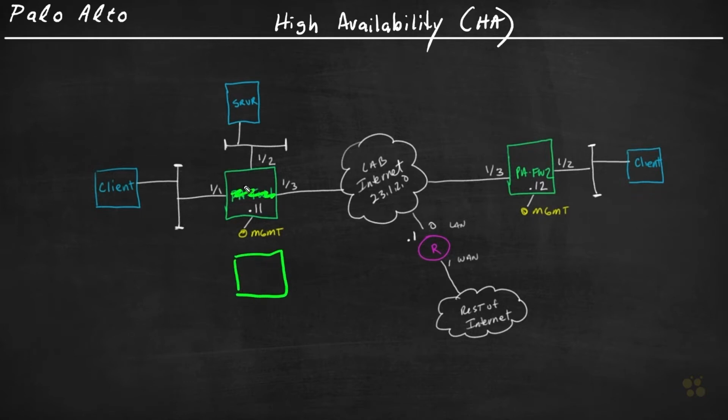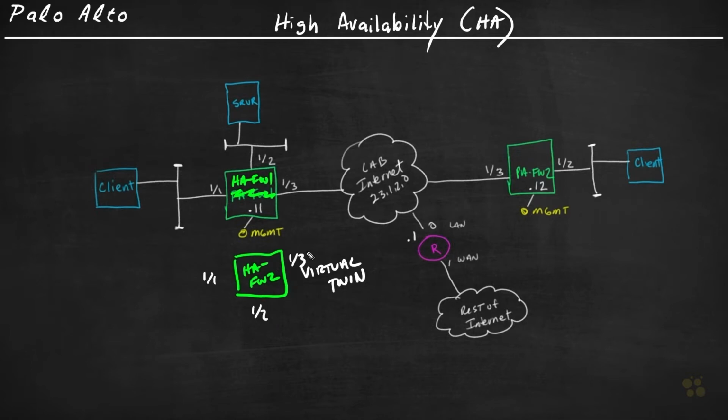And for this discussion, let's call this HA Firewall 1. We'll call this guy HA Firewall 2. And the second firewall is going to be like a virtual twin. Now, it's not an identical twin because they're going to have different serial numbers on their chassis and so forth. But as far as the number of interfaces, that needs to match. So if this guy has 1/1, 1/2, and 1/3, this firewall also would have 1/1, 1/2, 1/3.